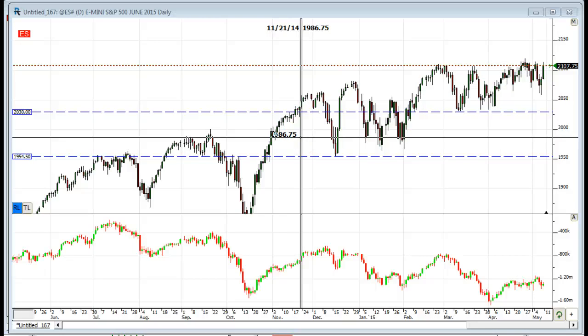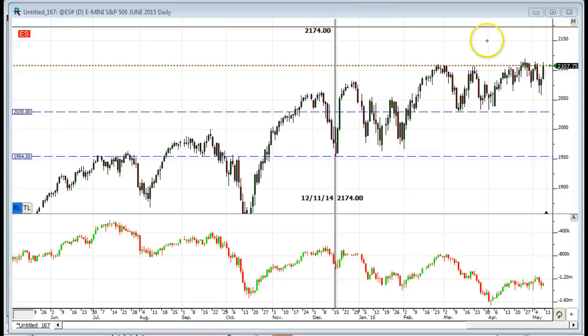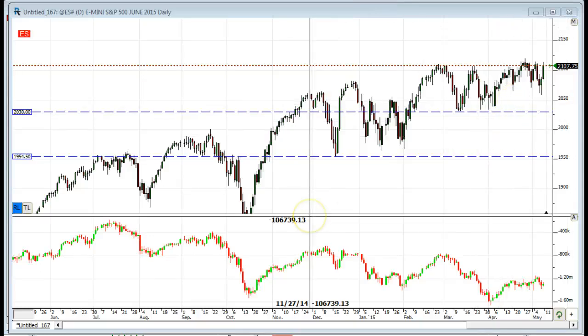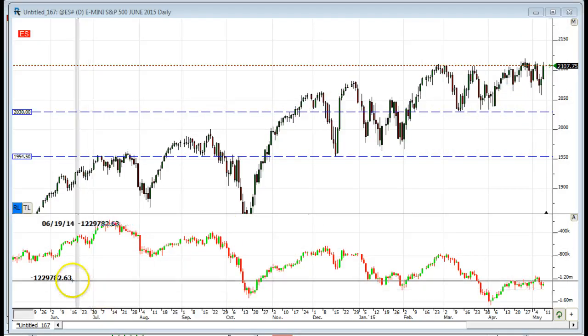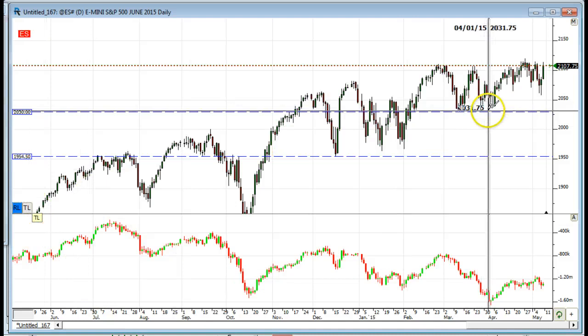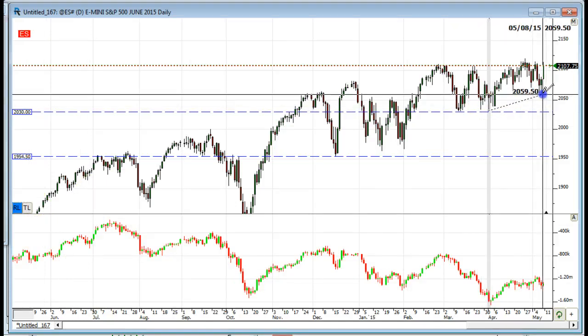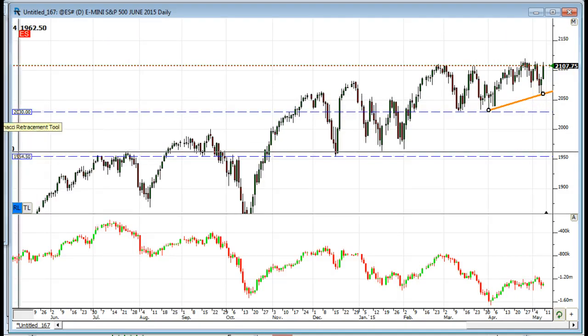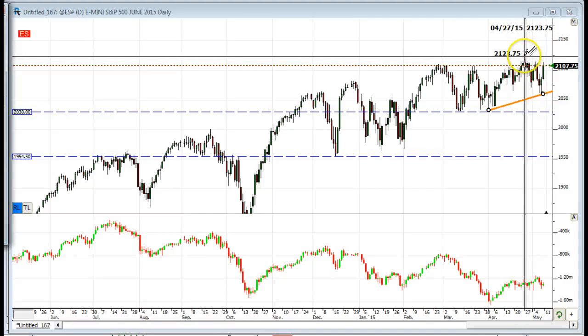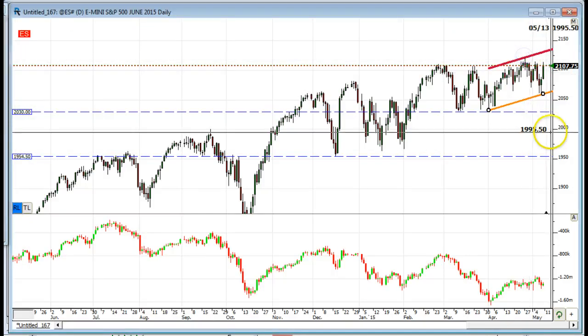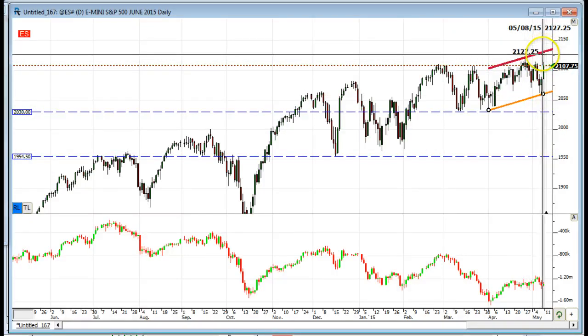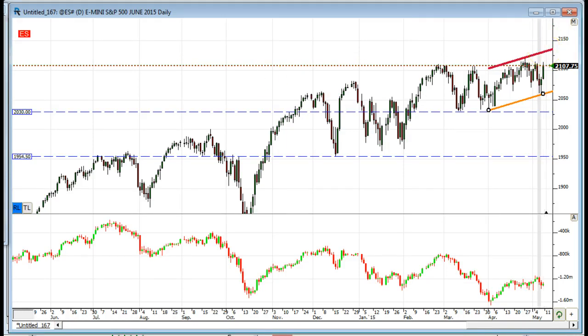Now, we have the ability, based on what is happening here, to forecast a couple of upside objectives. Number one, we're going to draw a trend line here, framing the short-term trend. At the same time I can put a parallel trend line at the top here and come up with a target on the upside anywhere between 2125 and 2130.